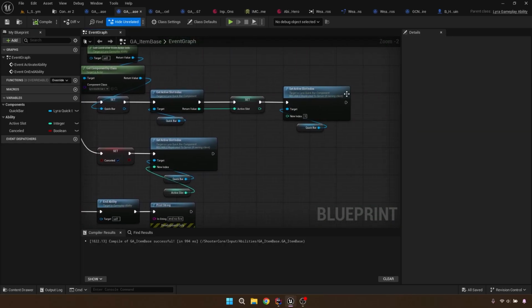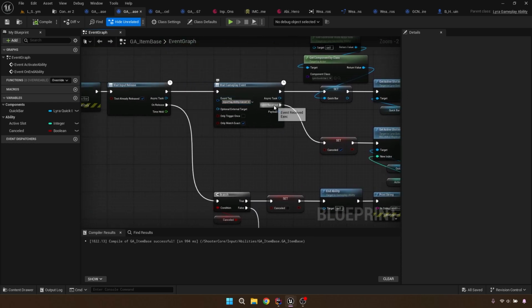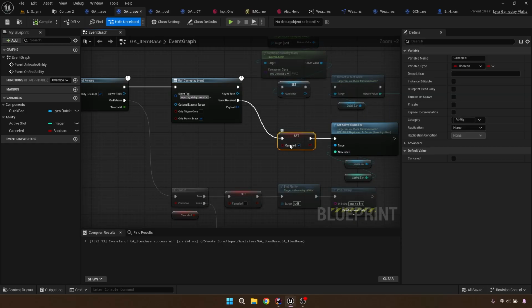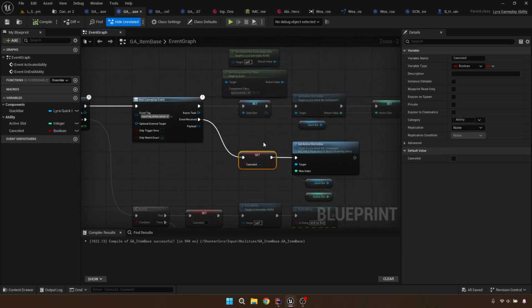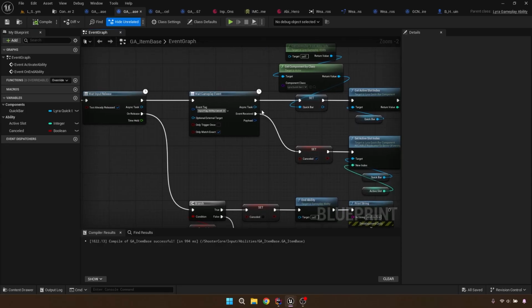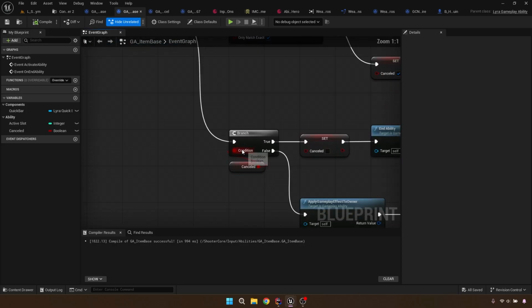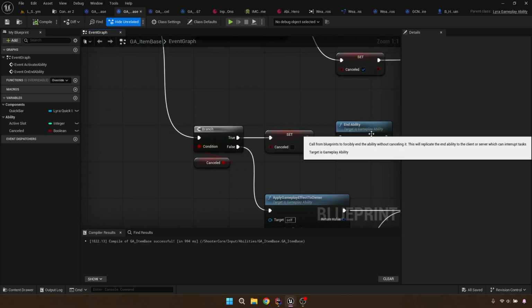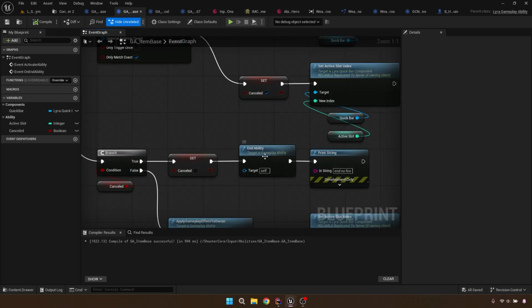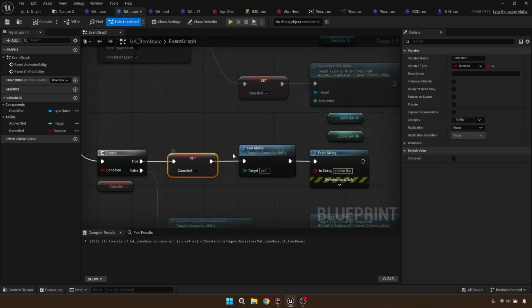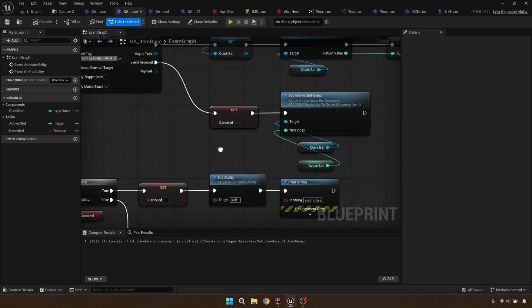So neither of these has that end ability. After we get that, if we cancel the ability, this Boolean has been checked. Now it's true. It starts off as false, but now we set it as true, or not. If we didn't cancel the ability, when we release the button, that's where we're going to check. If it was canceled, we're going to travel this route, and if it's not canceled, here's where we throw the grenade. If it is canceled, we just end the ability. We reset this to canceled and end the ability, because we've already equipped this.